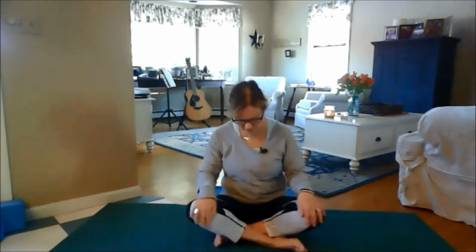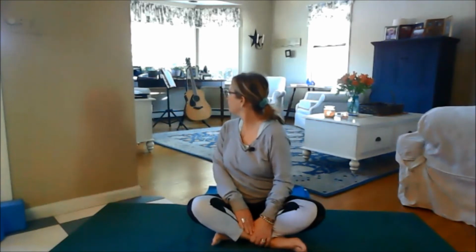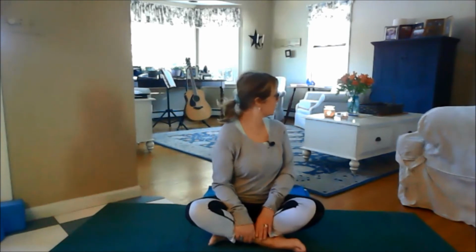And once you have gone around three or four times in each direction, you can bring your head to the center as you're ready. And then inhaling and looking out over the right shoulder. Coming to center, inhaling and exhaling, looking out over the left shoulder. Coming to center, inhaling, looking up. Exhaling, looking down.